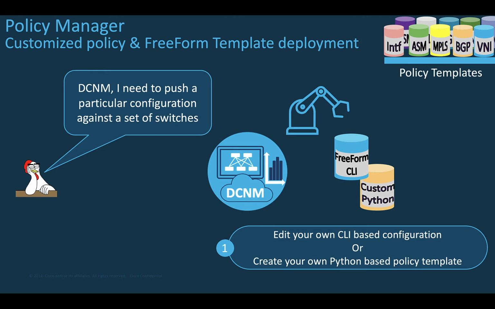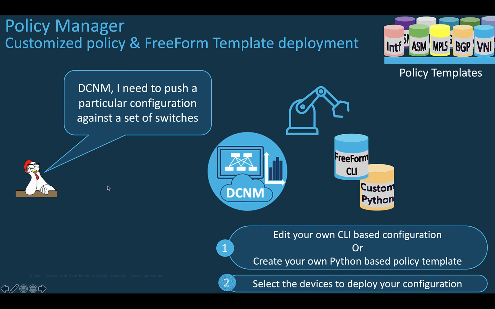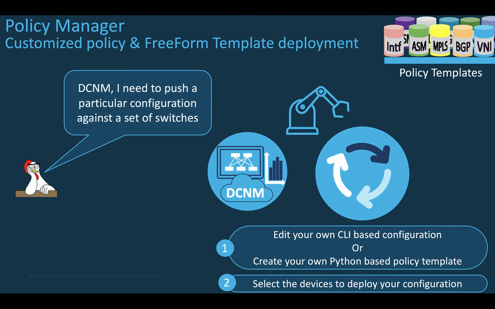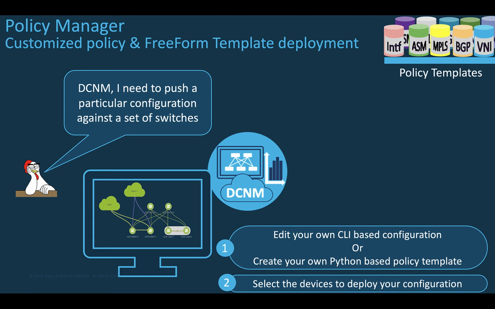The freeform policy can be associated to one or multiple switches. It can be used for a device, for an interface, for a link, for a protocol, network, etc. Then you save and deploy your own freeform template, and consequently DCNM pushes your own configuration to one or multiple switches, synchronizing the DCNM database with your configuration that you can monitor for compliancy and to back up your configuration if you wish, etc.